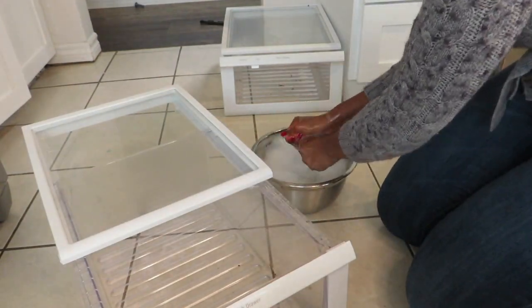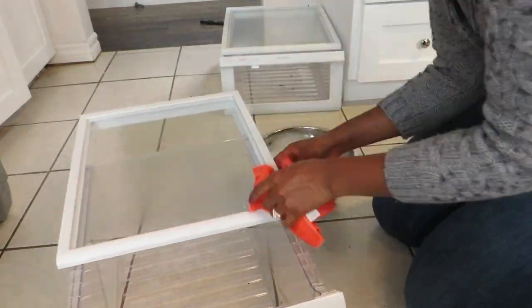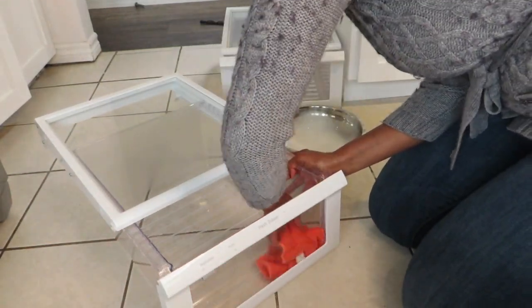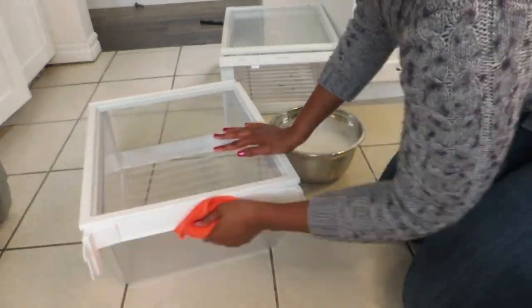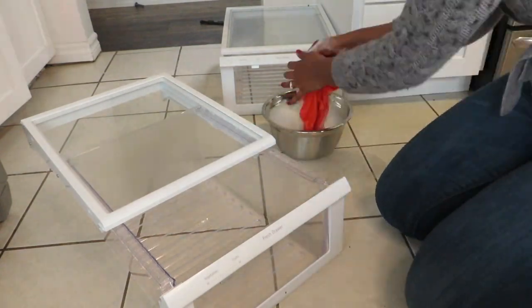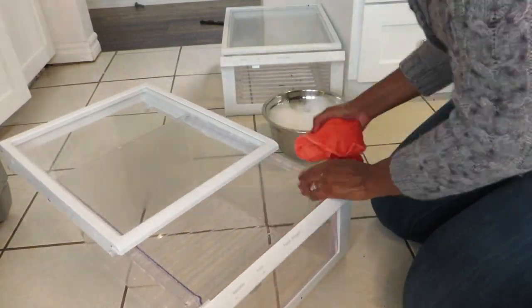The drawers were a little too big for me to fit in the sink to give them a good wash, so I had to do the next best thing — clean them right on my kitchen floor. That worked out pretty good and allowed me to give them a really good wipe and get all the spills and crumbs. There are only two of them but they're pretty massive, so it's just me sitting on the floor doing what I had to do.